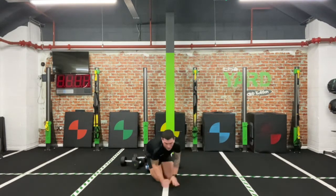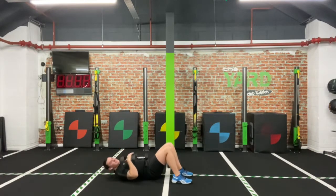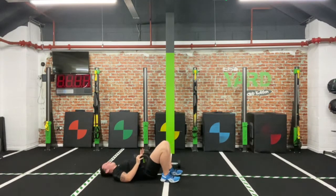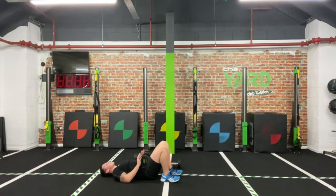Good, relax there. So grab that dumbbell or dumbbells. Or again, go for body weight. So up onto those hips, heels in, off we go. So drive up, squeeze, down slowly, relax on the floor, readjust up, slowly come down. So I want to see that nice powerful drive up, down, up. Yeah, breathe in on the way down. Explode on the way up.